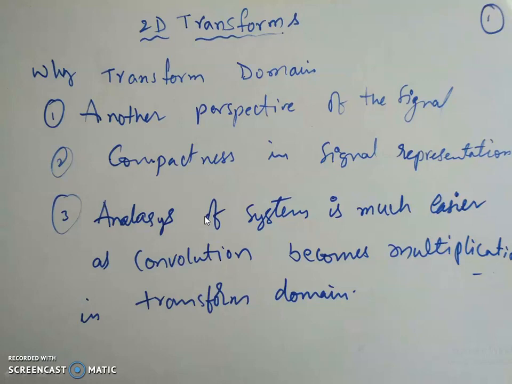So the same ocean, the same sea, has different properties and perspectives when we look in different directions. In the same way, a signal also behaves differently with respect to different variables. If I take a sinusoidal signal and analyze it with respect to time, the signal is going to vary from minus infinite to infinite at each and every time instant. But if I take the same sinusoidal signal and analyze it in the frequency domain, the amplitude is non-zero only at a particular frequency for a single-tone sinusoidal signal, and at all other frequencies the magnitude becomes zero.